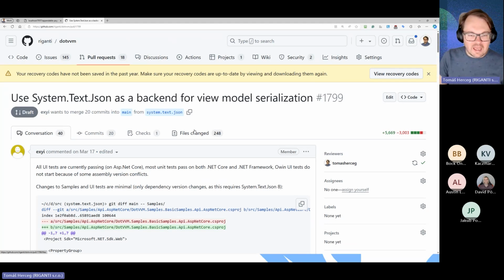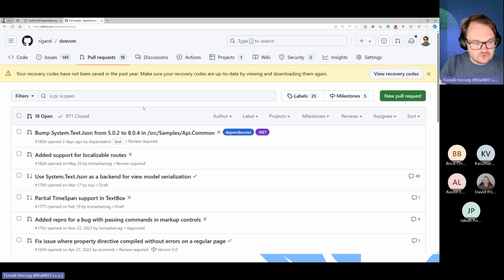But on the other hand, it should be faster, it should allocate less memory. So that's why we decided to go this way, even though it's much more complicated than we estimated at the beginning. So that's another big feature.